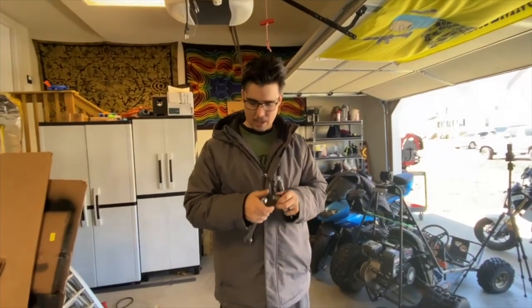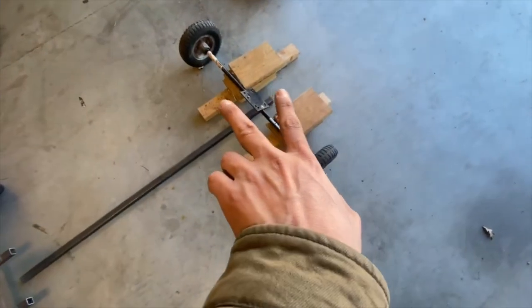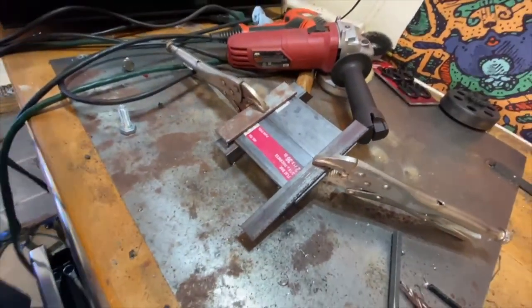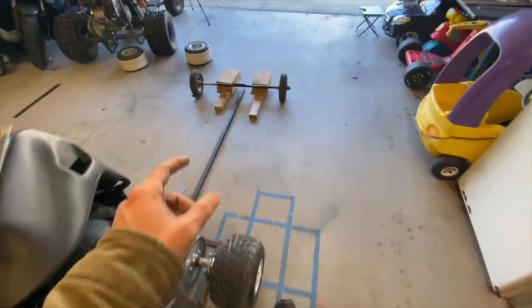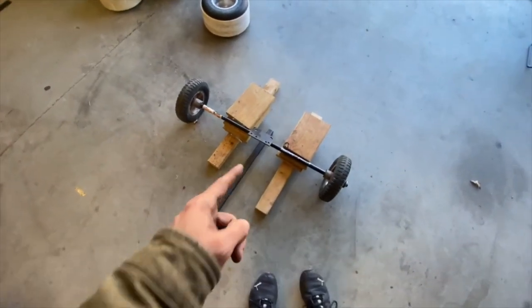It's gonna be fun. It's gonna be a cool little project. I got two pieces of metal that I have to butt weld. That's gonna bolt to that right here. I got it all clamped up because I don't want it to warp when I gotta tack them together, because that whole assembly is going to be welded up back here. And then that will fix to this.